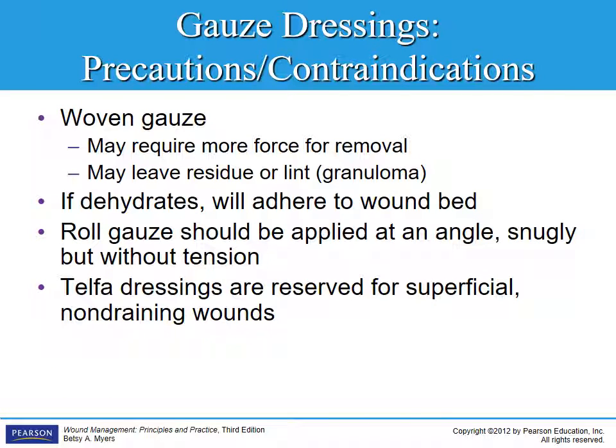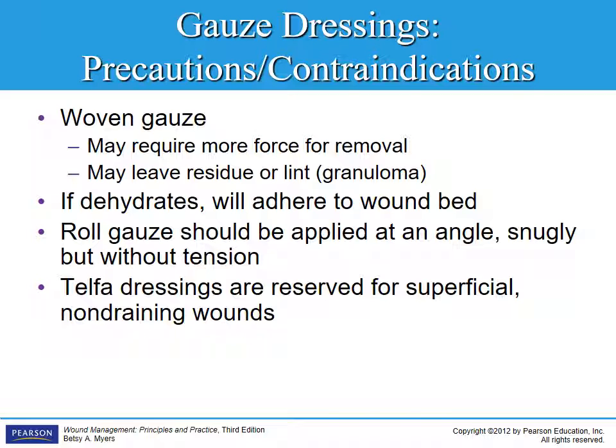So, precautions and contraindications. Woven gauze, as I've talked about before, may require more force for removal. It may leave residue, so there's actually fibers that can come off of the gauze and stay within the wound bed itself, so you get this residue or lint on top of the wound bed, which of course can at times cause a problem or inflammatory process because the body sees it as something foreign in the wound bed. If the woven gauze does get dry, it will adhere to the wound bed.